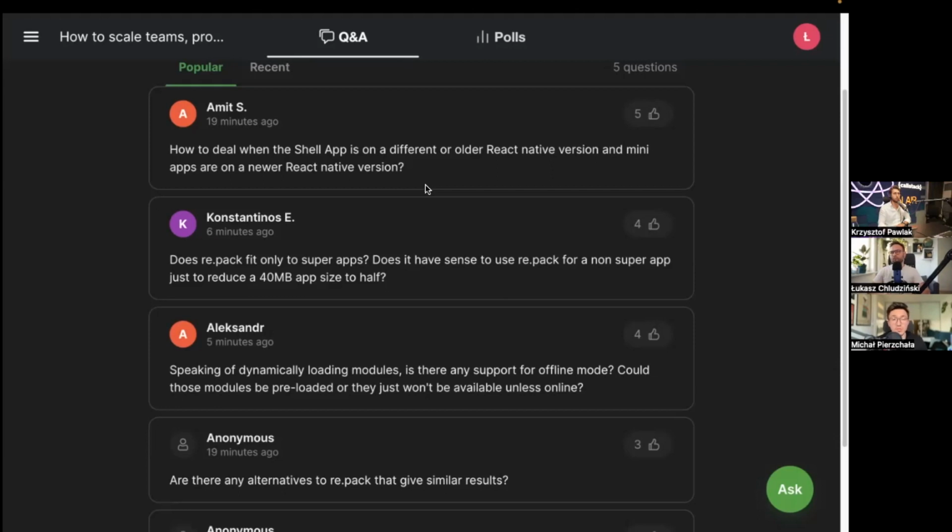And the host app can decide whether it's ready to pull the version that's compatible or the next one.